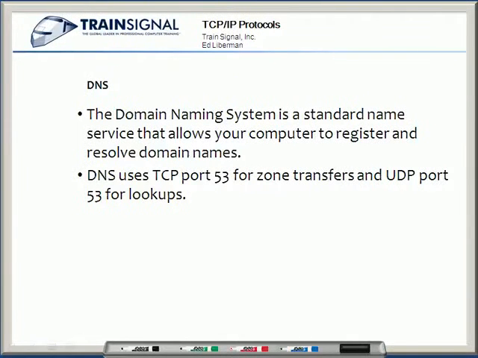A DNS server will have a database of names and IP addresses. If you're going to transfer that database from one DNS server to another, that uses TCP port 53. Whereas when a lookup is done, the lookup from a client to the server is done on UDP port 53.